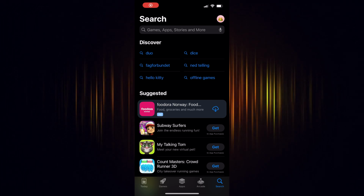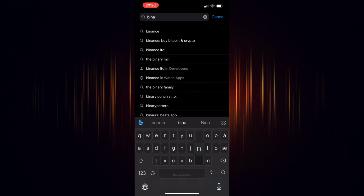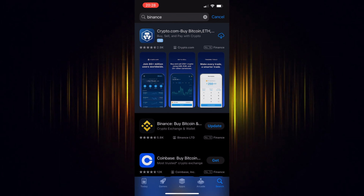In this video, we're going to show how to buy Barcelona fan token in the Binance app. It's a straightforward process, but you'll need a Binance account to start.